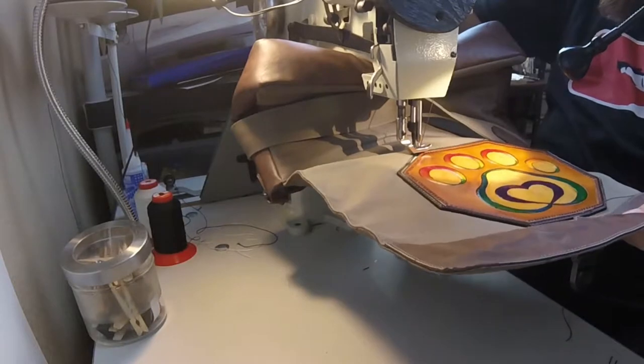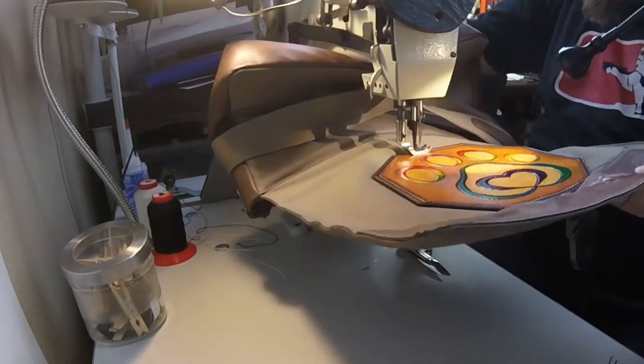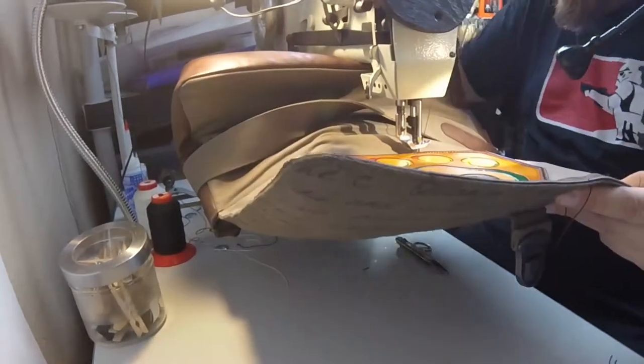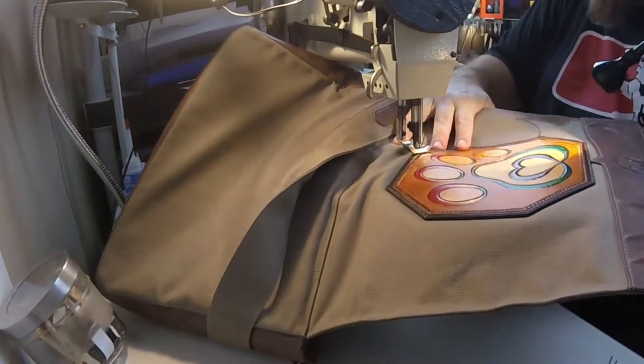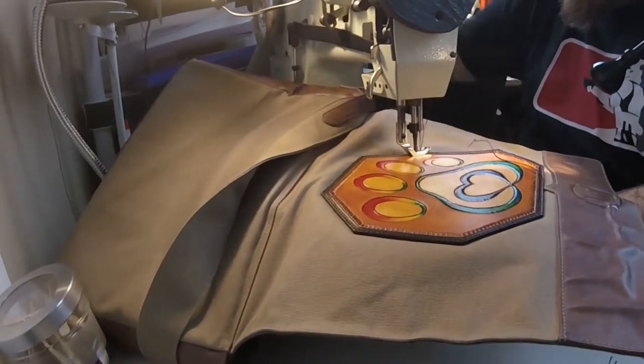Can go through some serious leather, but in this case, I'm not even using a leather needle. I'm just using a standard fabric needle. I find that it makes a much cleaner hole on the backside, and it goes right through the leather, no problem. And you're seeing I'm going to knock off my clothespin holders there.